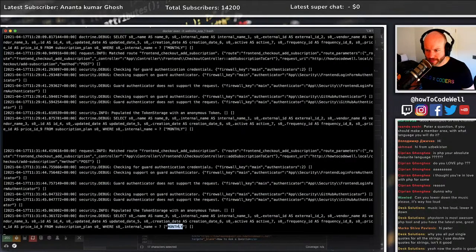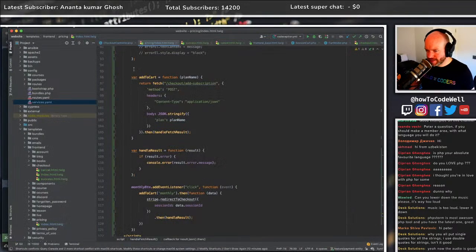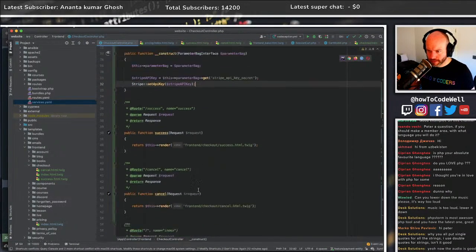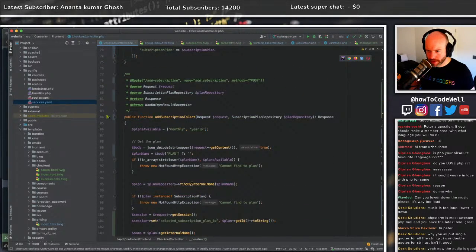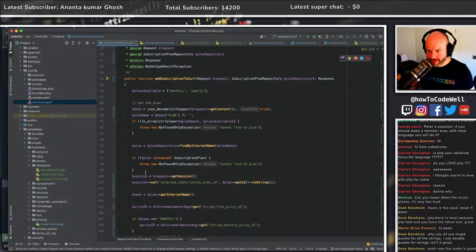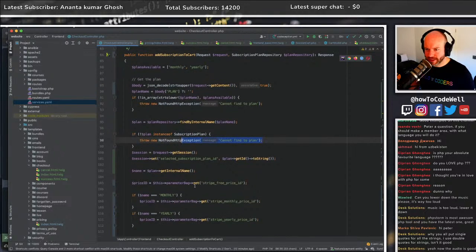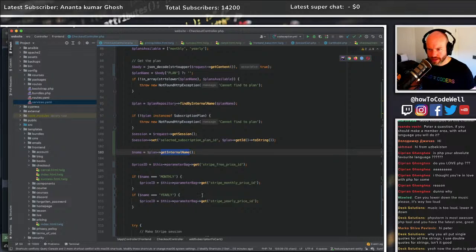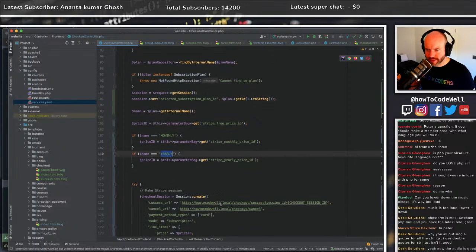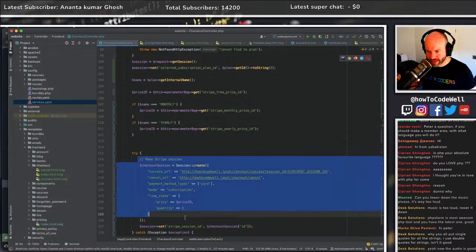So from the PHP side of things, we got the plan, do all this jazz. We are finding the byte. It's got to this point here. So we found it. We would have thrown exceptions if we couldn't have found the plan, so that's fine. And then we do a set. And then we do a name, get internal name. Check whether they're all of these things. We get the various bits and pieces. And then we do this down here.